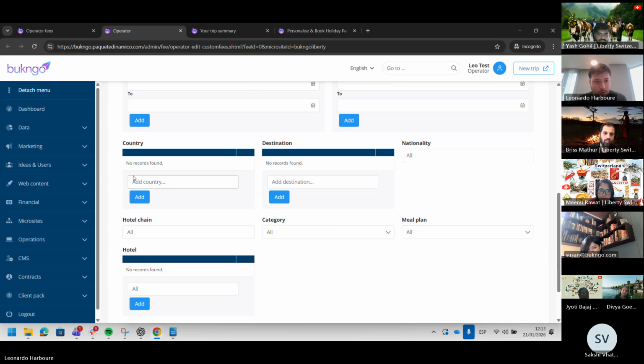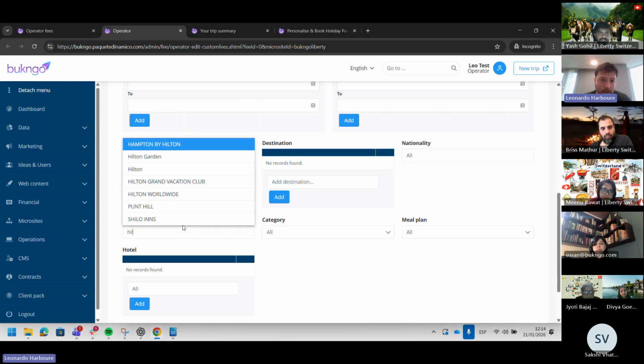You can select a specific country that you want this to apply to, any specific nationalities. If you want this to apply for, I don't know, the Indian clients, you might receive a higher one than a European one. As an example, if it's Chinese, I don't know, or a destination. In the accommodations one, you can even be more specific.